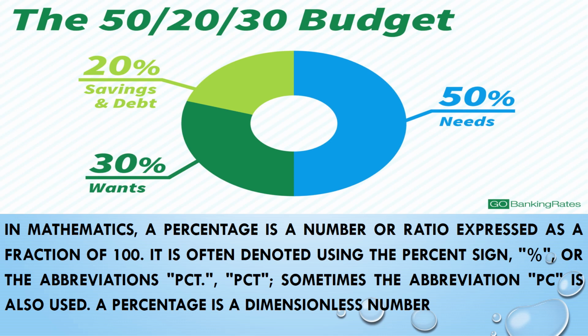Whenever we ask for your results, you will say 75%, 90% or 95%. Based on these percentages, we calculate the overall growth rate. This is why percentage is very important. It is denoted by the percentage symbol, or through the abbreviation PCT. So here you can have a look, this is PCT and this is the symbol. That is how it is denoted. This is one of the most important chapters in your syllabus.